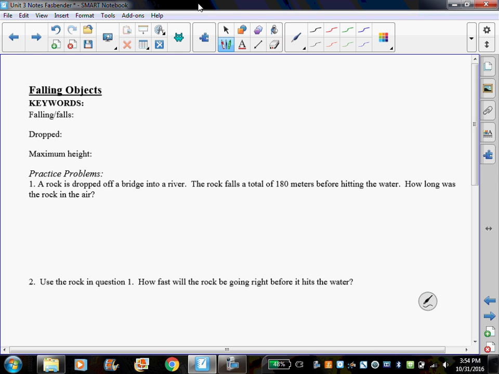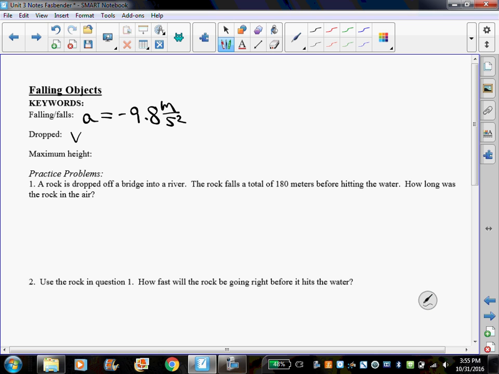But the thing about falling object problems is that they don't necessarily give us every single number written out every single time. There are some keywords that are used that are supposed to tell us some of our knowns without whoever wrote the problem having to spell it out for us every time. So, for example, if we know that something is falling, we know that the acceleration of that object is going to be negative 9.8 meters per second squared. Right? So the person who's writing the problem doesn't need to say that to us every time. As long as they use the word falling, we can make this assumption in our knowns table.